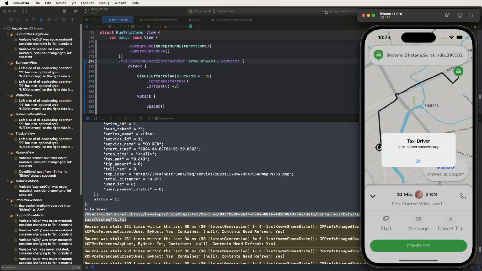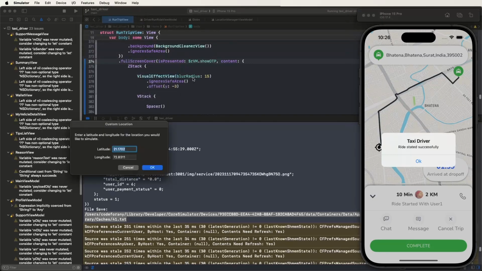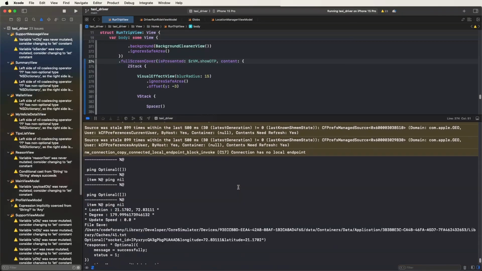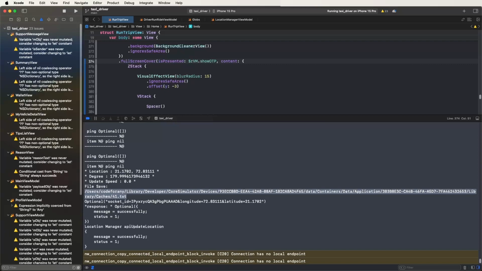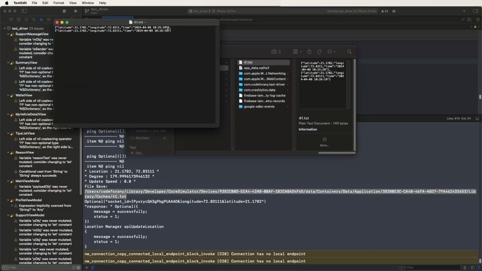Now how to change here: go inside Features, Location, or Custom Location, and we need to write down one, append one, and change the location. Need to check the log here. Also again need to save this file with the same locations. Now open this file again and check it opens with the comma separators, save the files, and save the new locations.